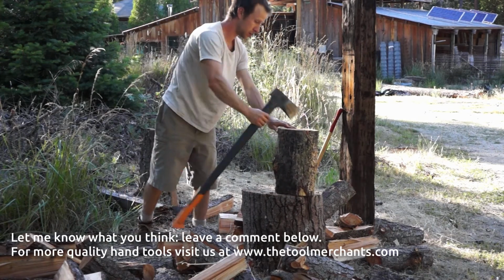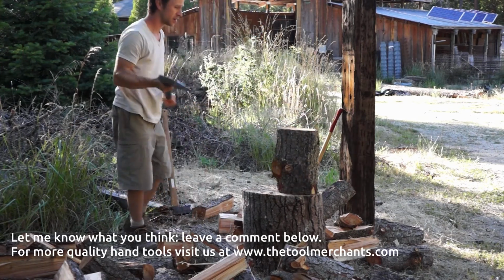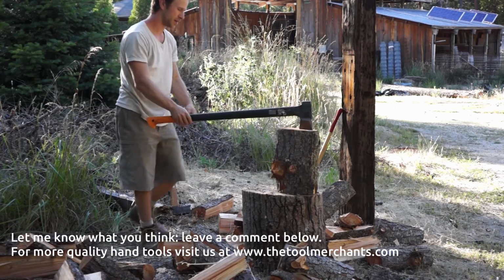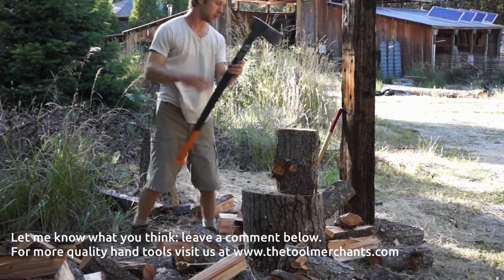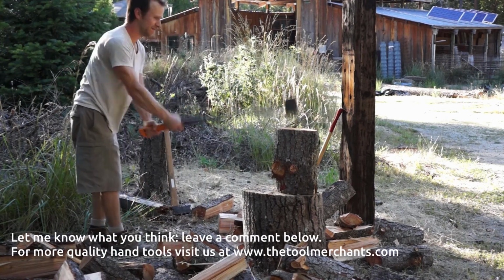Splitting wood is really, it's great work. It's one of my favorite jobs on the homestead, and I find that having a good tool really does make a difference. So thanks a lot for watching.